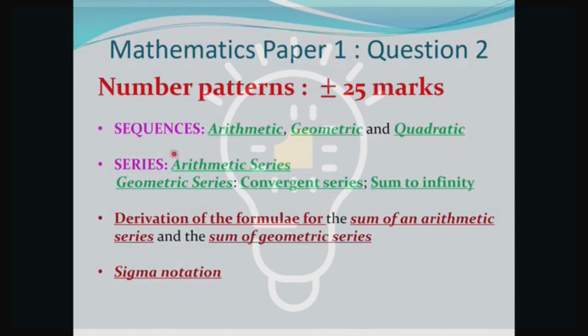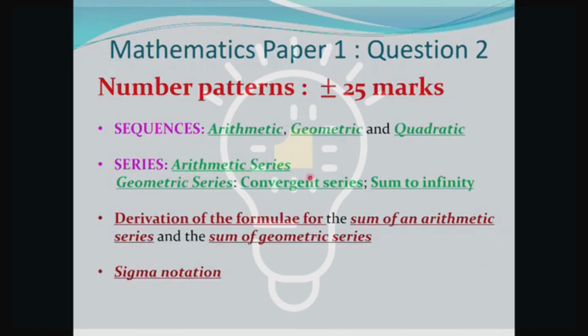And then when we add numbers together, you may recall we now get a series, not a sequence or a progression, but a series. In other words, 1 plus 3 plus 5 plus 7 and so on. And for examination now, in question 2, we have an arithmetic series, and then we have geometric series coming up, as well as convergence series. We're going to talk about that in a moment, as well as the sum to infinity. There's a nice formula in that connection as well.